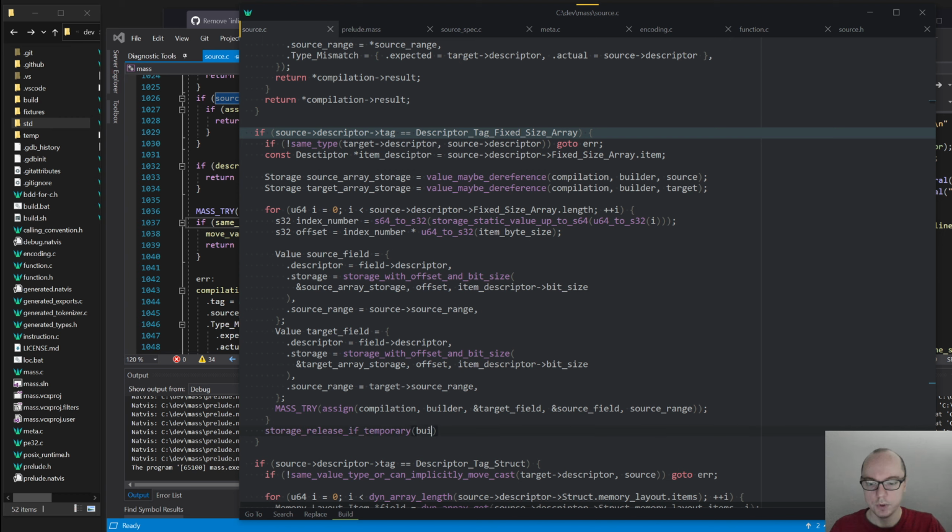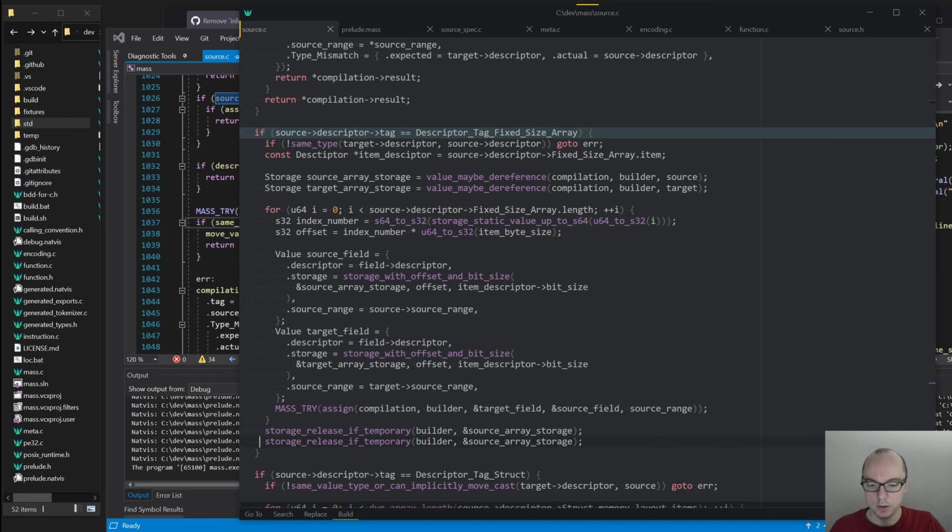Release if temporary, builder, source array storage, and target array storage. Something along these lines. Descriptor.